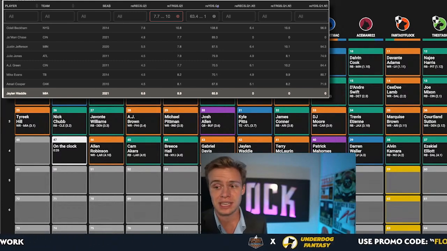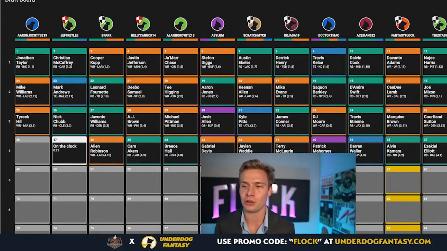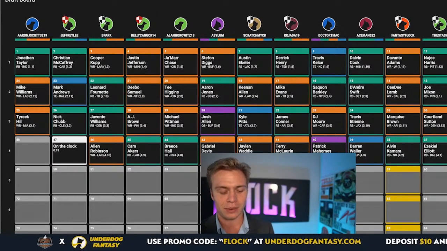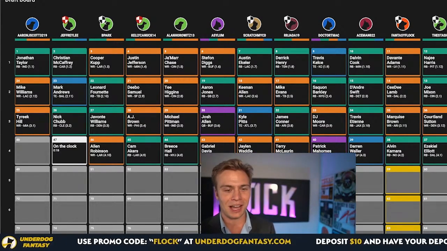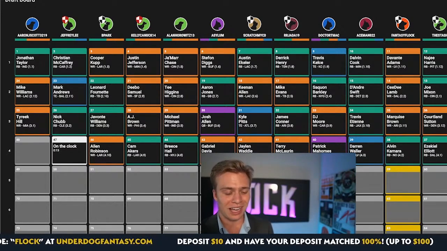That's why I'm usually taking Waddle over Hollywood Brown. But if I pull up my ownership percentages on Underdog Fantasy right now, I have an embarrassing amount of Jalen Waddle. I don't have too much Hollywood.